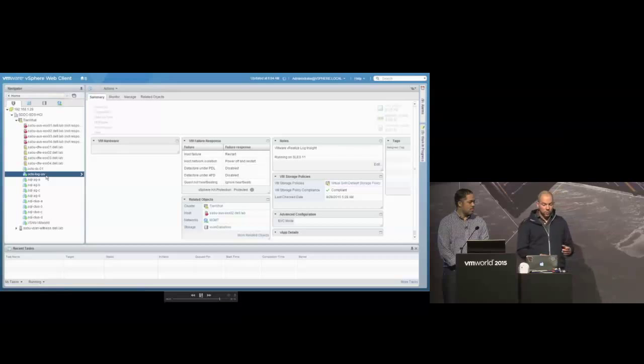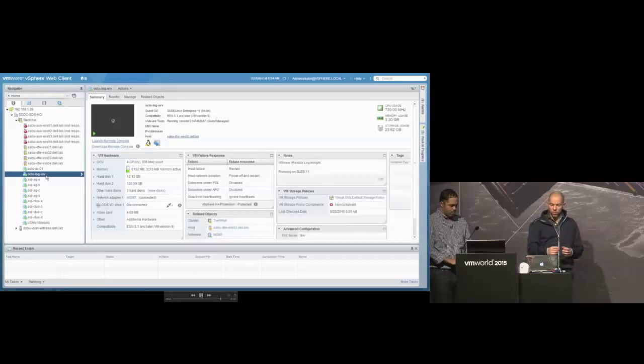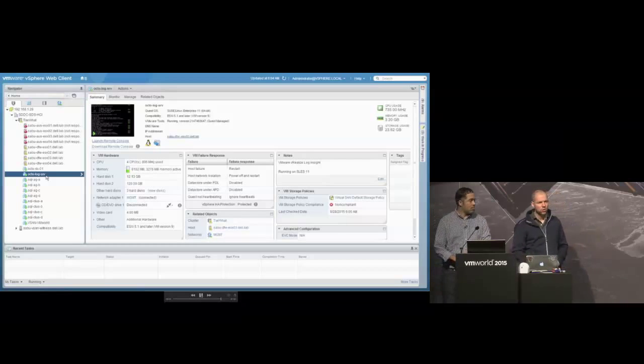Now, last but not least, we're going to have a look at some of the components because in the first screenshot, or in the first section when we showed the virtual machine, you saw that it was compliant. Now the virtual machine actually shows up as non-compliant. Non-compliant in this case means that one of the components has gone missing. So if anything has happened to your site or a host or a disk even, then you will actually see that in the virtual machine screen itself, or there's also a list of all the virtual machines in the VM profile sections where you can see which virtual machines are compliant and which are not compliant.